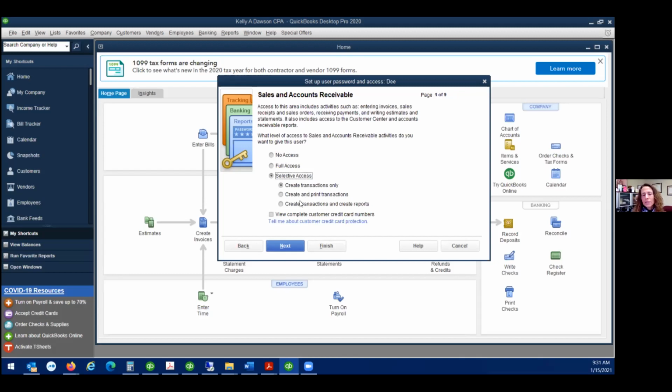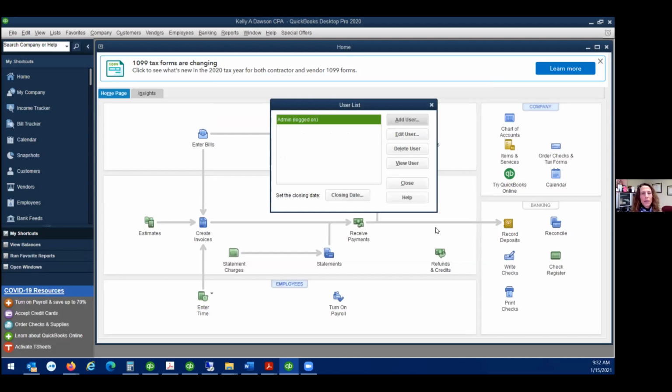Well, I said to D, could you go run me the AR aging report as of 12/31? It's not going to let her unless I click this create transactions and create reports, which you think is kind of silly because she can create and print them, but she's not allowed to create the report until I give her the ability to. So that's how the rest of the setup goes. It just goes through each of the versions. So I'm going to skip out of that.